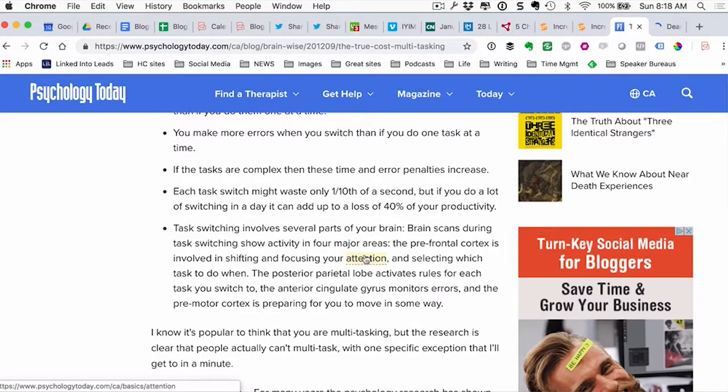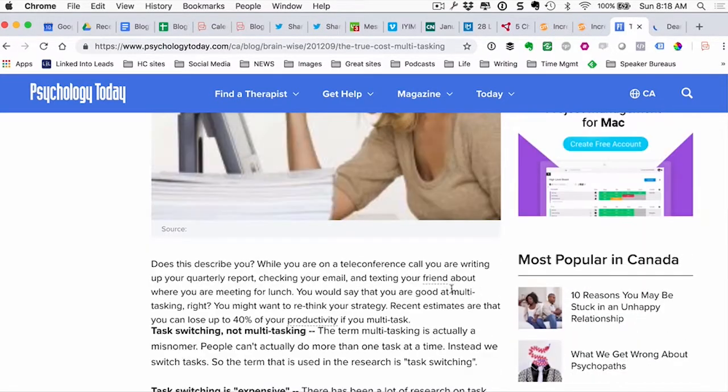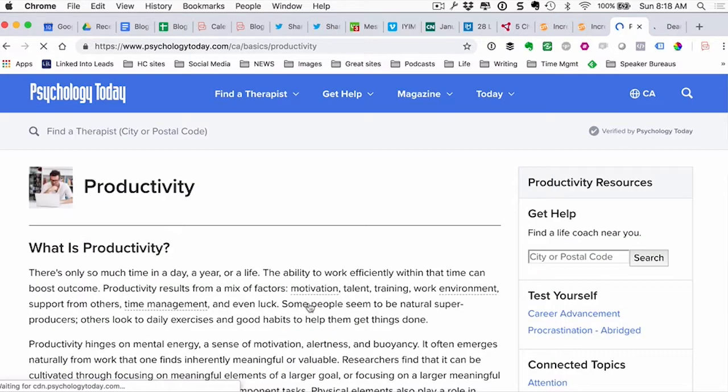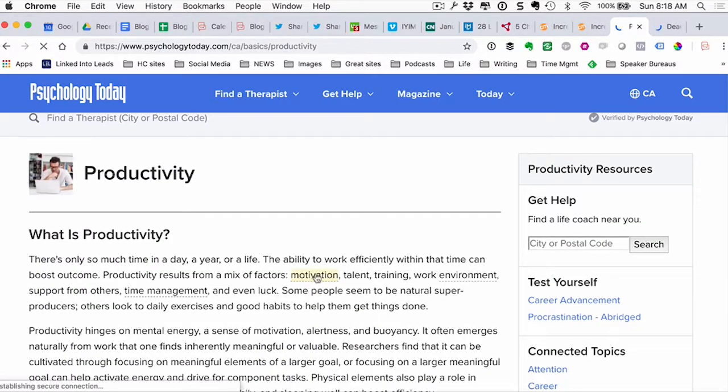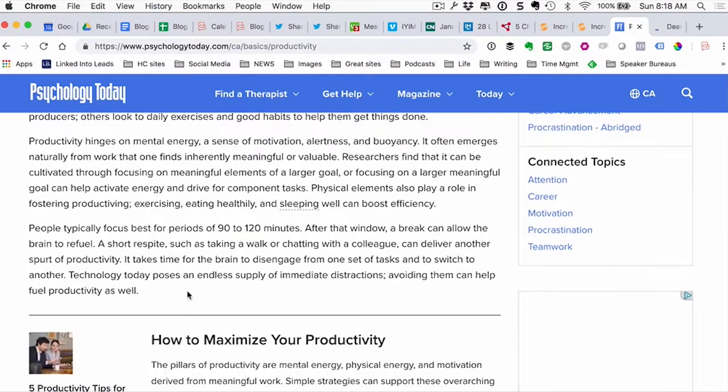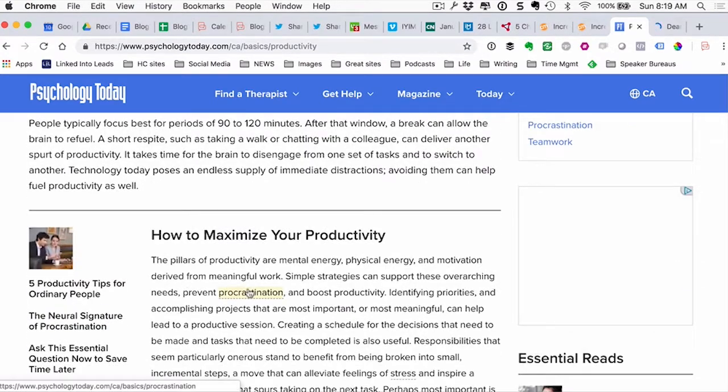So I see a link here that goes back to another Psychology Today article. So each time I do this, I can link in here, and then I want to try and find the actual research that they talk about. And so let's see if I can find something here. These are all Psychology Today. Mostly what they're doing is referencing other research, or other articles on Psychology Today.